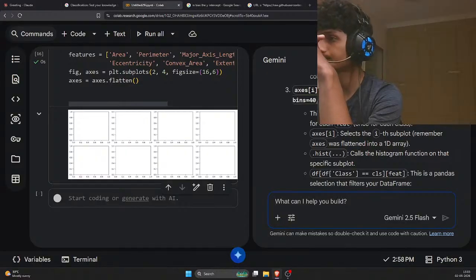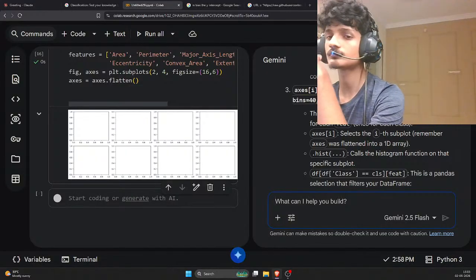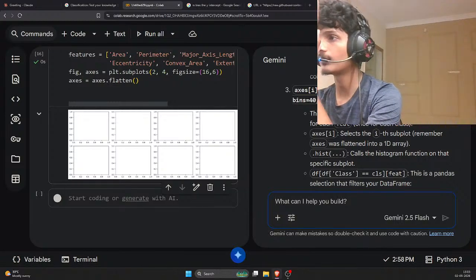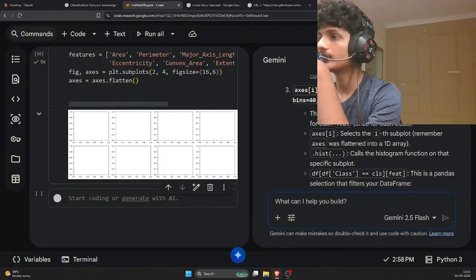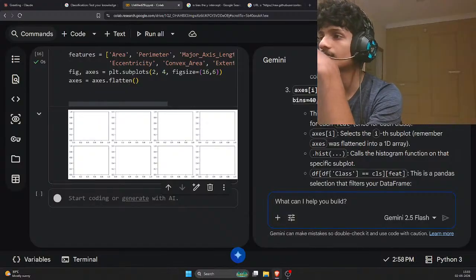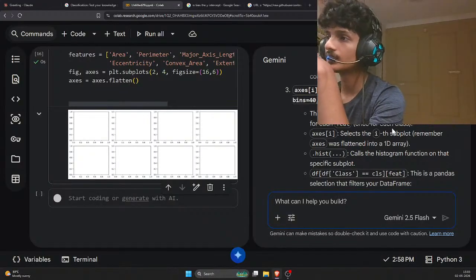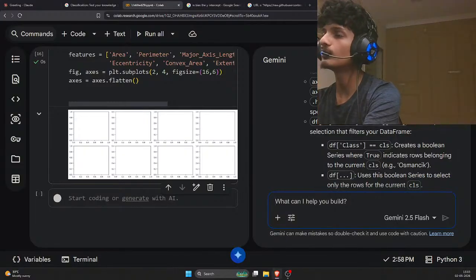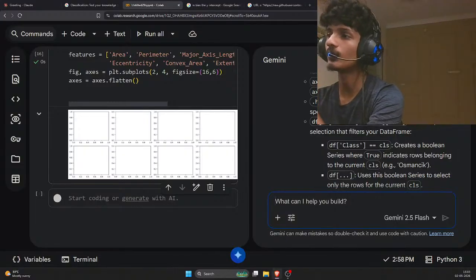.hist calls the histogram function on that specific subplot. This is pandas selection that filters your data frame. df[class == cls] creates a boolean series where true indicates rows belonging to the current class.